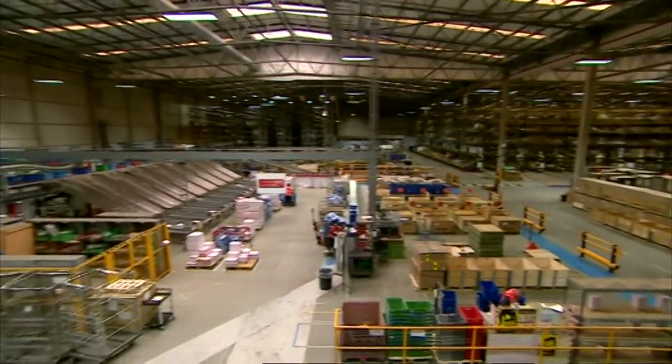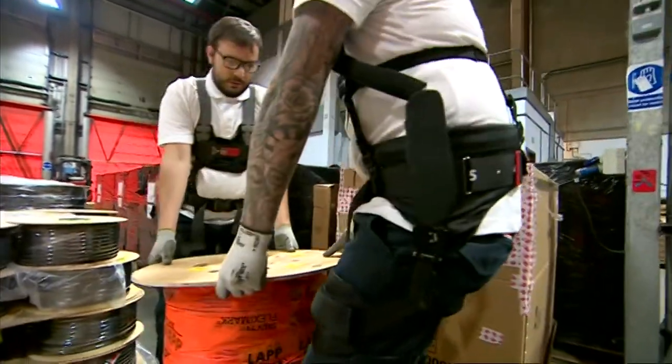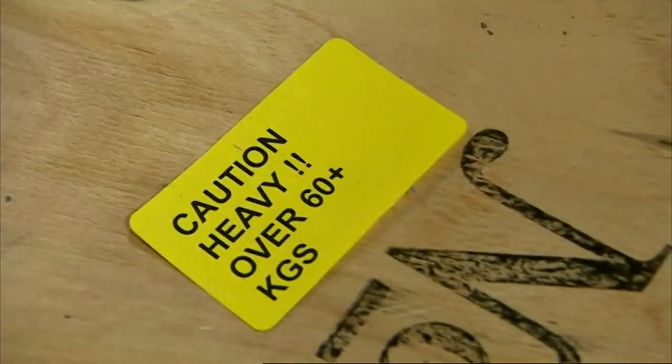Another massive Midlands warehouse: 550 staff supplying 25,000 orders every day, and two staff wearing Californian exosuits to help them lift heavy products like this 60 kilogram spool of cable. We've found that what we're choosing to do is use it with certain deliveries that we receive in, where it is some of the more awkward sized products.